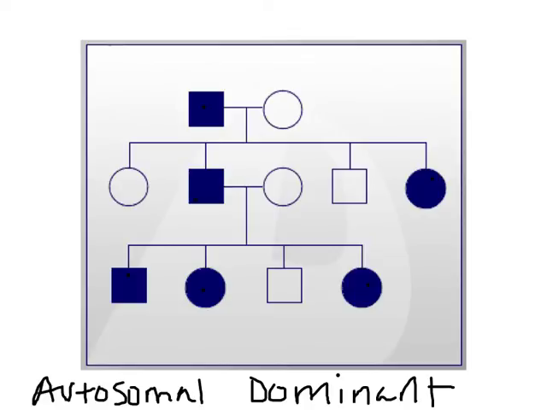Because you can't carry a dominant trait. If you have the dominant trait in your genotype, i.e. you have a big A, then you're going to express that big A. You're not going to be a carrier of it. It can't hide in your genotype like an autosomal recessive. So on an autosomal dominant pedigree, you'd never have any half-shaded circles. I can't guarantee that the EOC is always going to half-shade carriers for you. You might have to figure it out for yourself. You guys are going to do a little practice with this, and hopefully that will be really clear to you.